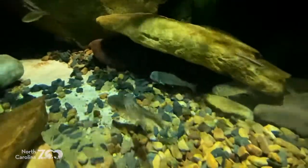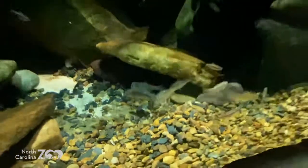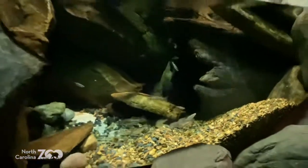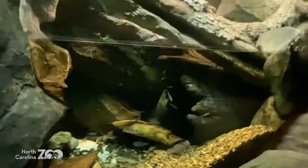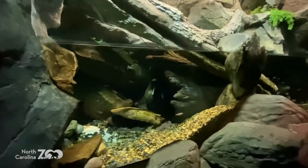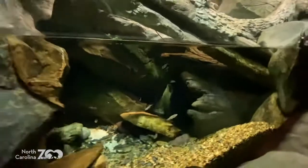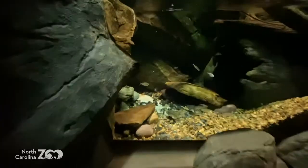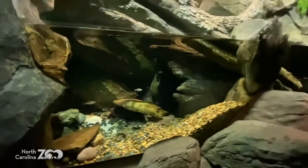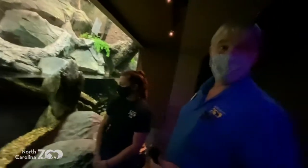So, unfair question. You may not have an answer to this one. I look in there, there's a lot of fish here. Do you have any idea, Allie, how many fish you have? Oh, man. We just did our inventory, too. That is a good question. Normally, we have 12 of these shiners and we have 16 female and 4 male of this species. It is hard to tell the difference between a male and a female when they're not showing their mating colors. Oh, that's good to know.